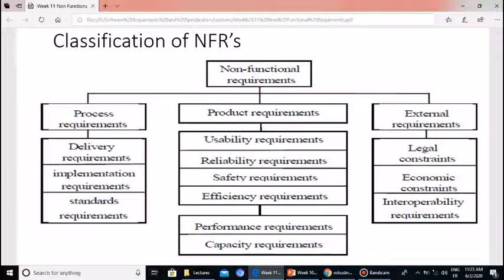प्रोडक्ट रिक्वायरमेंट्स, आपकी यूजेबिलिटी रिक्वायरमेंट्स है, हाउ इजीली इट विल बी यूजेबल. रिलायबिलिटी रिक्वायरमेंट्स, हाउ वेदर इट इज रिलायबल और नॉट इन टर्म्स ऑफ द इनपुट एंड आउटपुट. Safety requirements, whether it is easy to use the mobile app to access your account from mobile phone. It is not whether it is safe or not, कि वो हैक ना हो जाए आपका अकाउंट. Efficiency requirements, it should provide result return in an efficient way. Performance requirements, कि आपकी जो परफॉर्मेंस डिग्रेड नहीं होनी चाहिए.